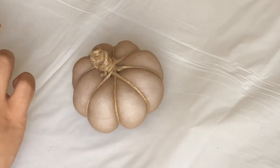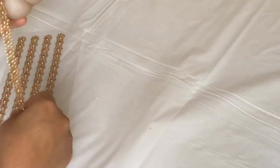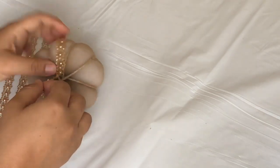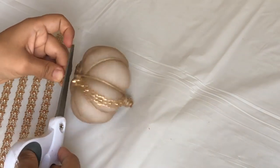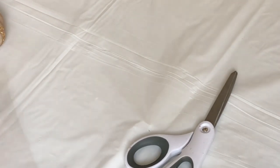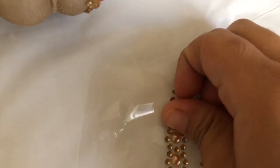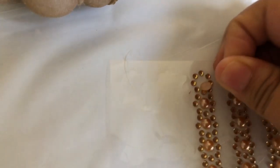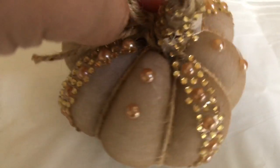To glam up my first pumpkin, I will be using these jewel stickers. With one strip, I glued it around the pumpkin in between the jute string. And then I added another row across that one. I then took off 8 of these pearls and added them to the sides that didn't have anything. I added 2 on each side and I used my glue gun to glue them. And then I added a shoestring bow to it. This is how my first pumpkin turned out.